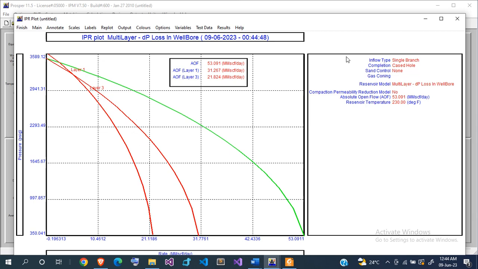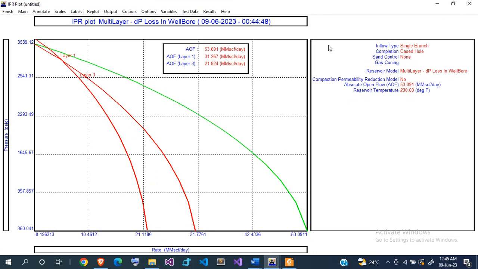If you look at this, let's take some time to explore this plot before we proceed. Now we have layer one, which is the first line here. That's the upper layer. Layer three is our lower layer. Notice there was a blank layer in between. That could be thought of as layer two, but layer two is just there to show that there is a separation between the upper and the lower layer, right? So I told you that before. Now this is the combined IPR for both layers.